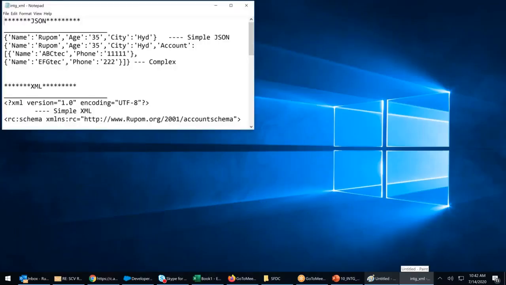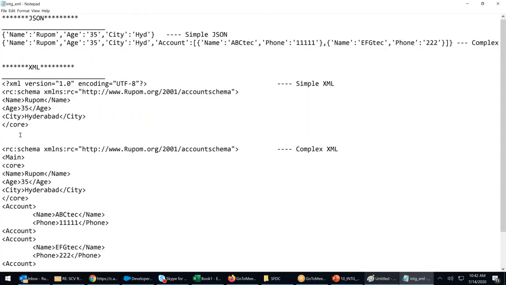Preview. See, XML string. I told you every XML will have its version, the first line. Do we have yesterday's file? Did I save it? Integration XML. Yes, I saved it yesterday. So every file will have the first line.